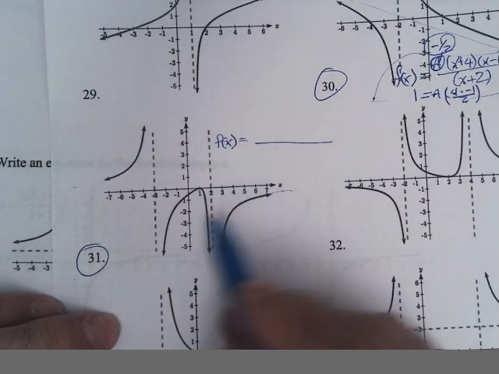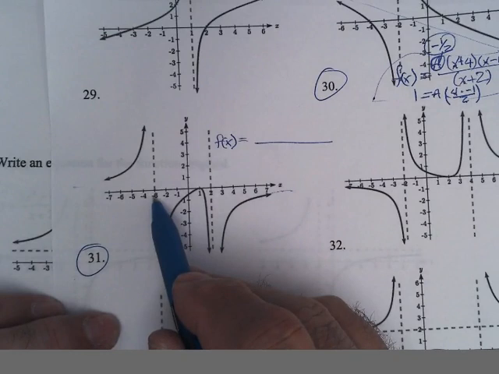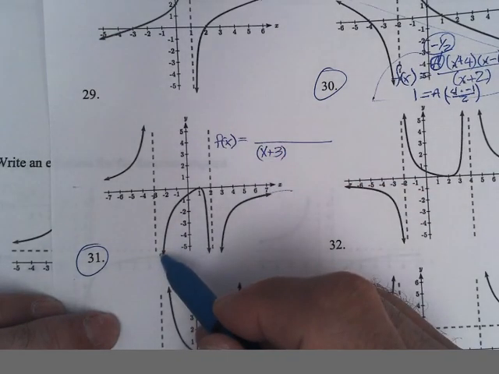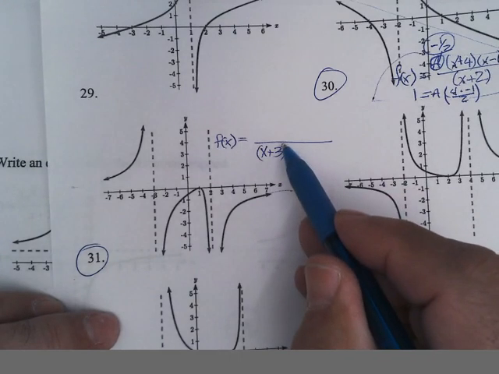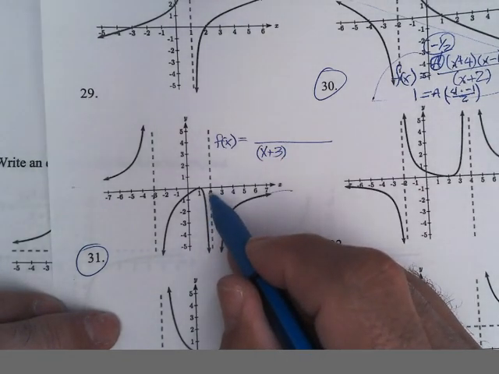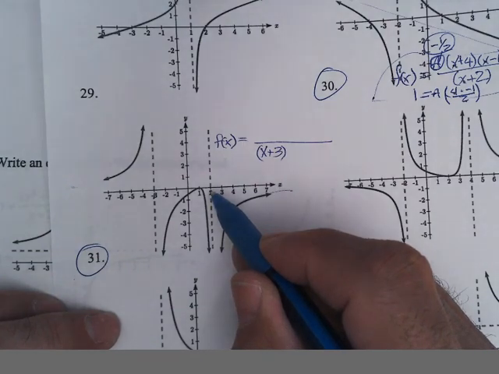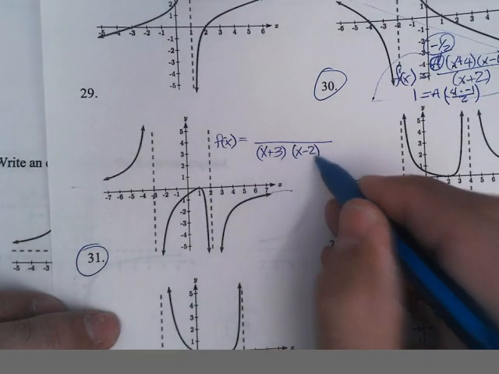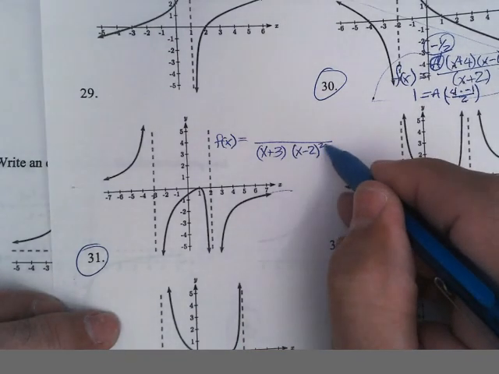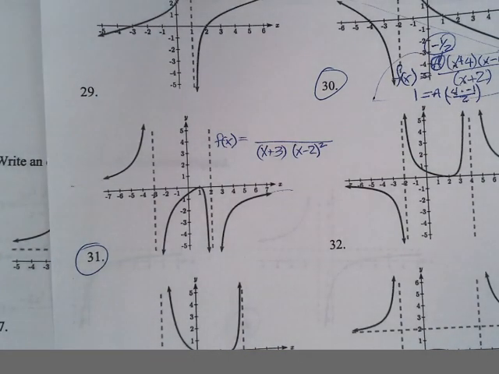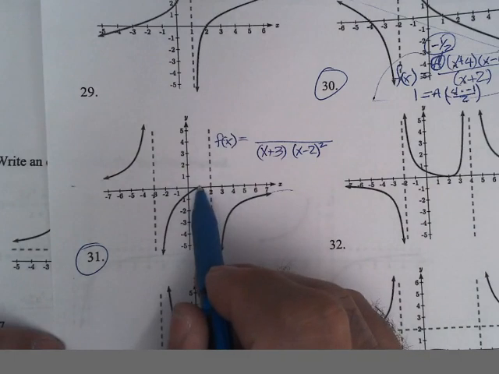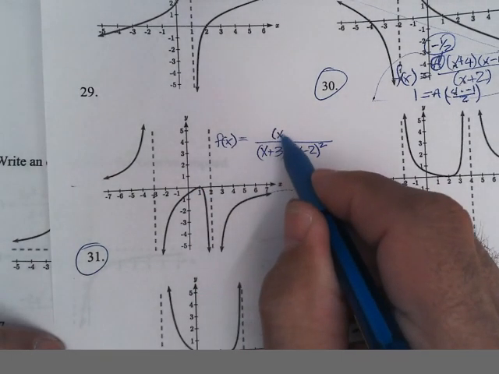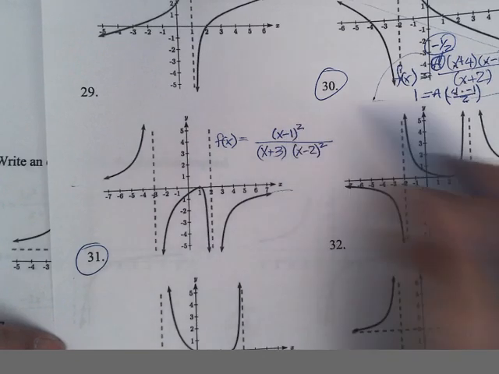In the denominator, I need to have, it's got a vertical asymptote at minus 3, so I got to go x plus 3. And it's either out to the 1 or 3 or 5. And here it's got plus 2, so I got to go x minus 2. And they both go in the same direction, so I got to square that. And then in the numerator, I've got plus 1. It bounces, so it's got to be x minus 1 twice.